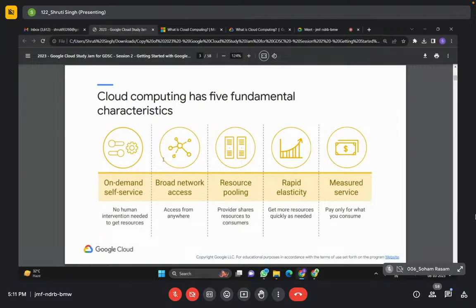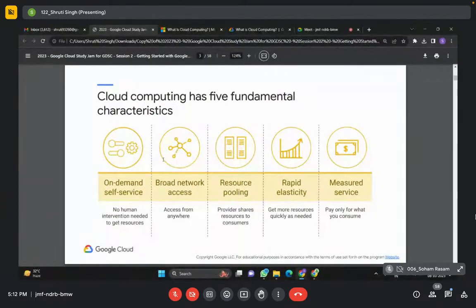So scaling can be done in two ways. One is horizontal scaling, the other one is vertical scaling. So with the help of scaling, you can increase the amount of resources that you have as and when the need increases. And this scaling can also be done automatically, which is efficient for you.